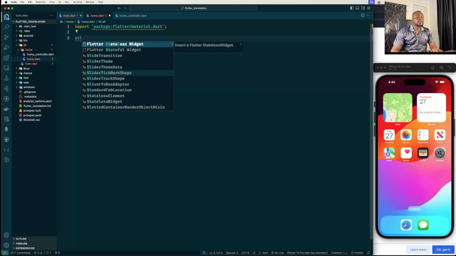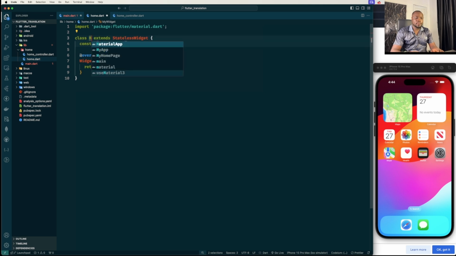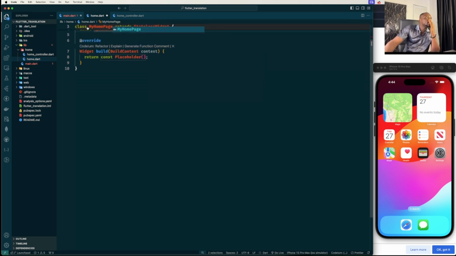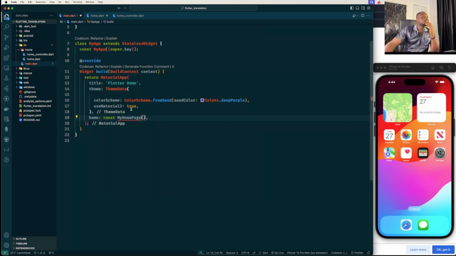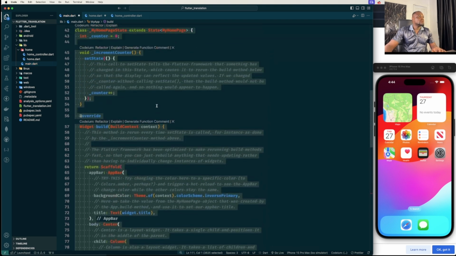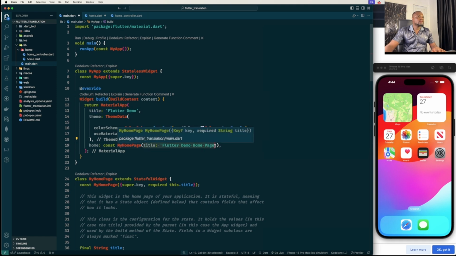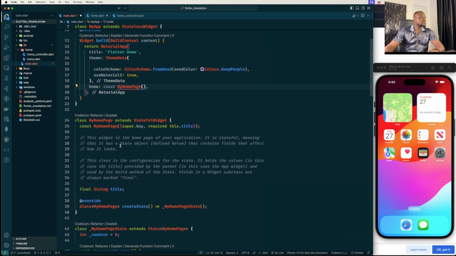And just create a stateless widget. I'll just call this MyHomePage. What I'll do, I'll just do this. Yeah, just undo this and I'll get rid of this here. Yeah, I'll just get rid of this also.